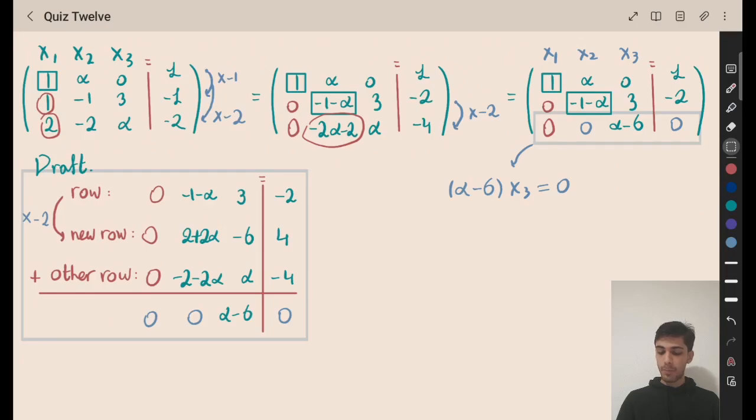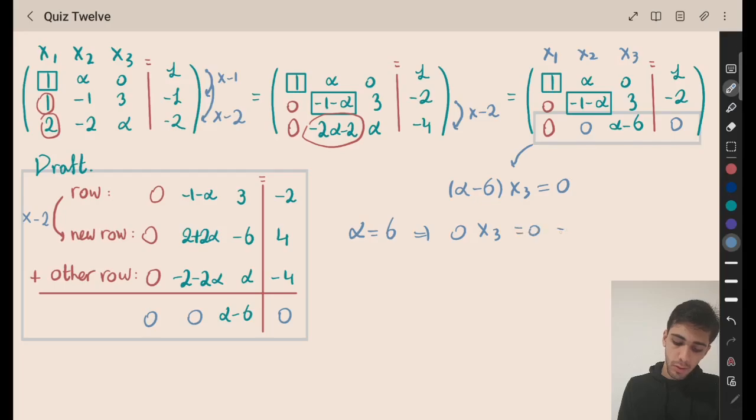then this will be great. I think it is very tempting to choose alpha to be equal to 6, because then if you choose alpha to be equal to 6, then it just means that 0 of x3 is equal to 0, which means that x3 can be any real number. So x3 is the number that satisfies 0 times x3 is equal to 0, and this is why it is any number, because any number can satisfy 0 times this number equal to 0.